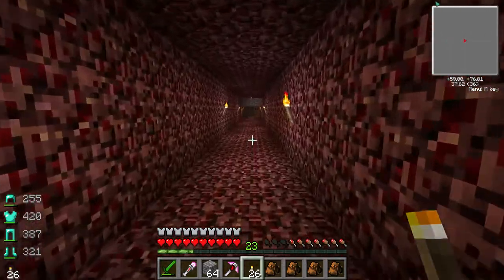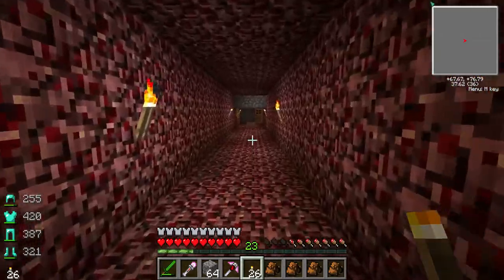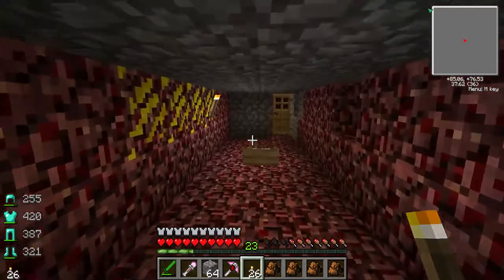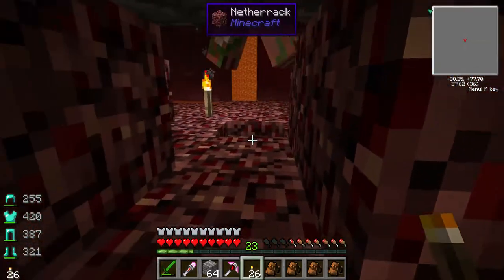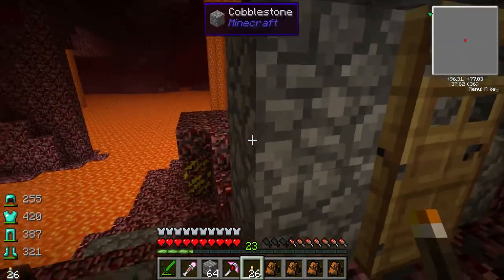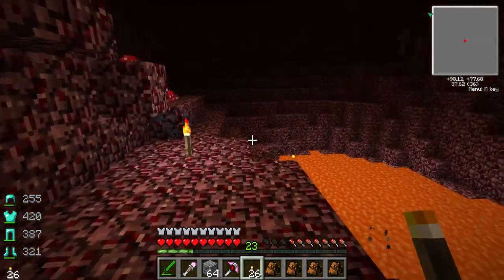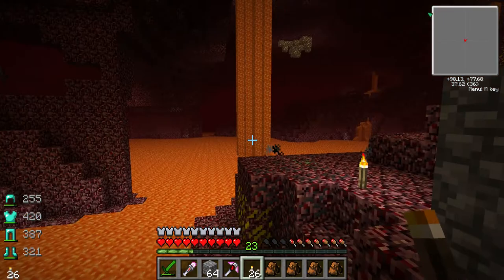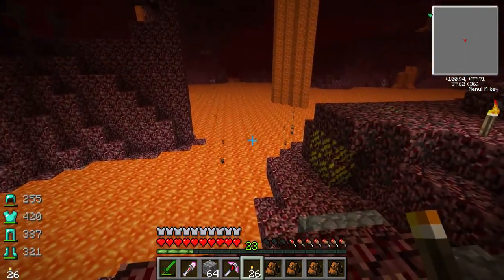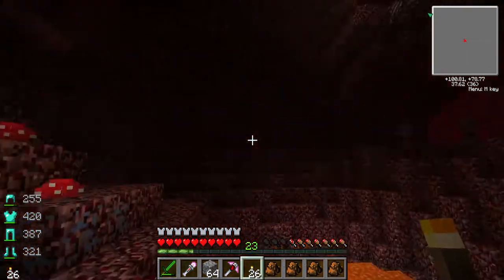I went all the way down and there was no lava and I hit the bottom of the Nether, so that was no good. So then I decided to come a quarter of the way back up, and here is where the lava is. So I've got access to lava, just waiting for me to start pumping it all back to the base.